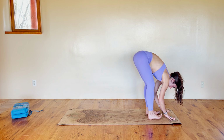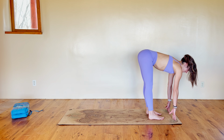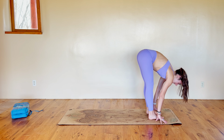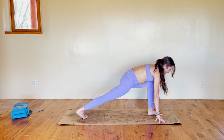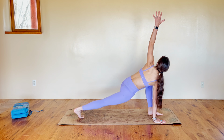Release the hands, inhale, halfway lift. Flat back, straight legs. Exhale, hands frame the feet. Take one big step back with right foot. Find high revolved lunge as you plant right hand. Inhale the left to the sky.